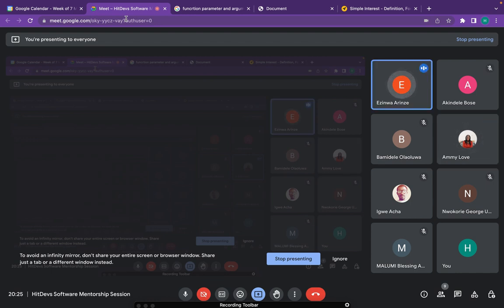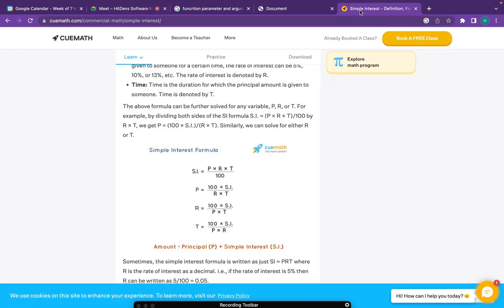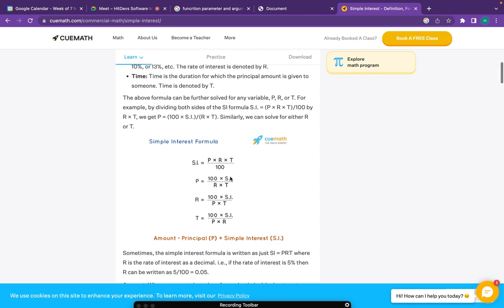Let's make it principal times time times rate over 100. That's this one, right? Yes, sir. So I think this is better. This is how you calculate simple interest. If you need to take note of this, take note of it. You can screenshot it.